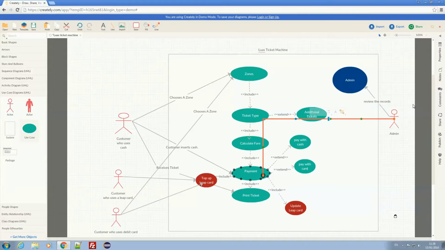The machine calculates fare, then the customer has to pay it, which he does using the pay with cash option, whereas the customer who uses debit card pays with card. So either way, they have the option. In this case, because he went through that method, not the leap card method, he prints a ticket, whereas this should not.